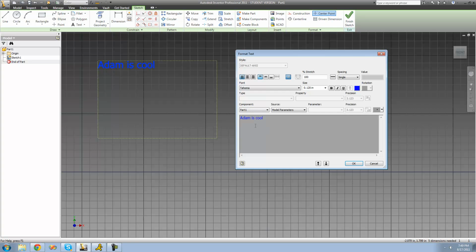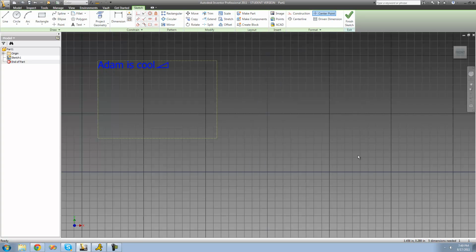And also one more thing, if you want to add symbols to your text, you can do that pretty easily. Like if you wanted to add, well, I guess there's the degree sign or something like that. There's all these symbols right here, and if the symbol that you want to add isn't there, you can just go ahead and click this button and it will open your character map. But I'm just going to add, I guess, that symbol right there and click OK. Alright, so as you can see right there, it's got that symbol.